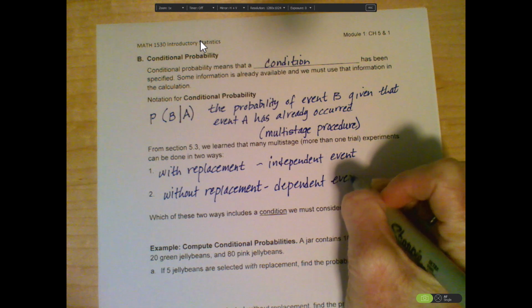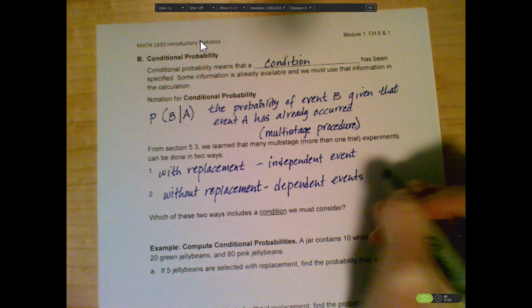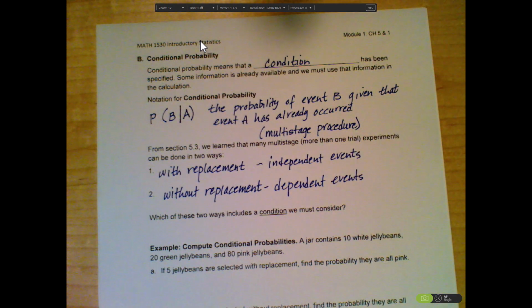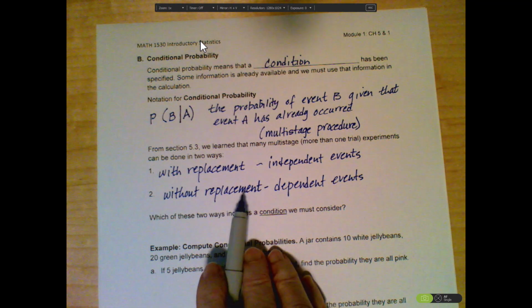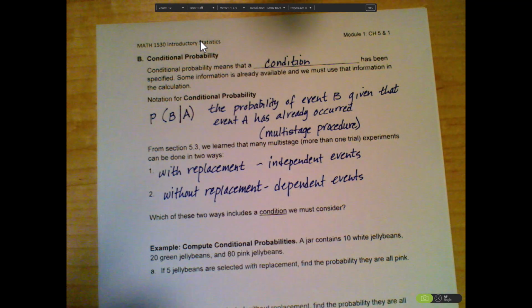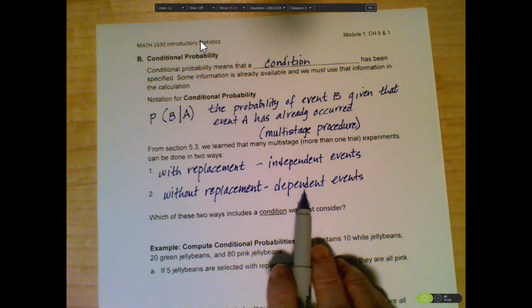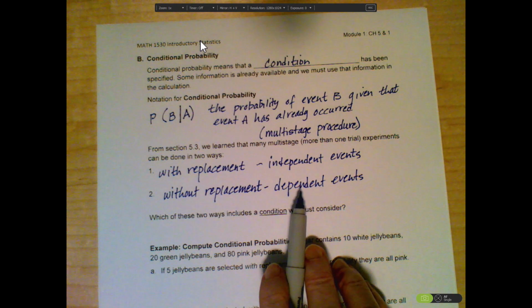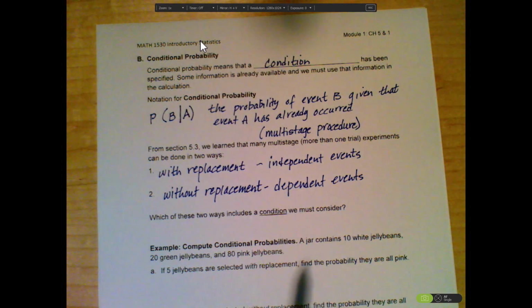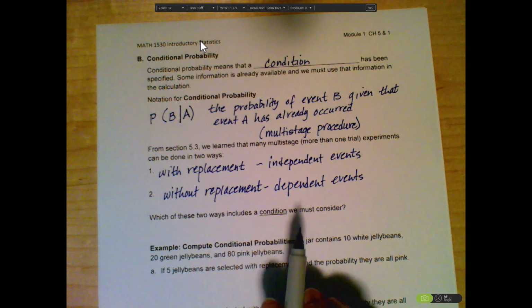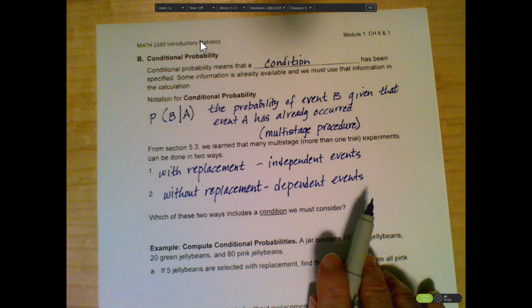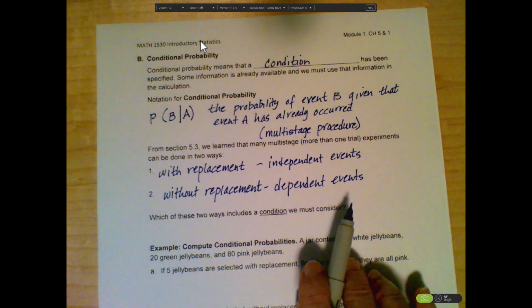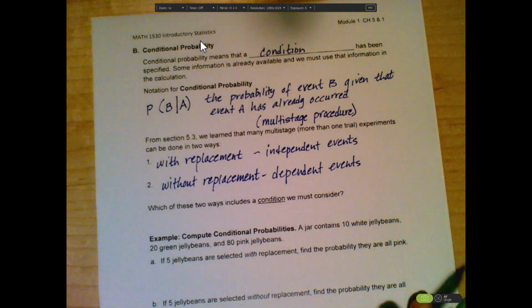Now, in the example of the balls in the urn, if you don't put a purple one back after you've pulled it out, then now the next event is dependent on the fact that there's one less purple ball in there, right? So that's going to affect the probability of purples, and it's going to affect all probabilities because the denominator's changed. The total number is now one less.